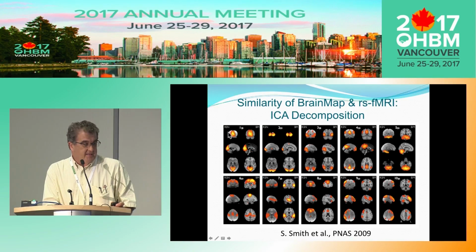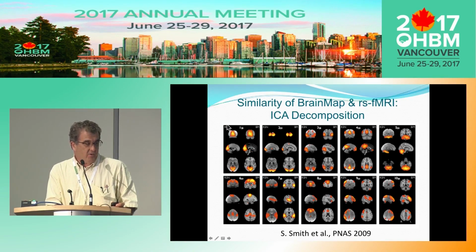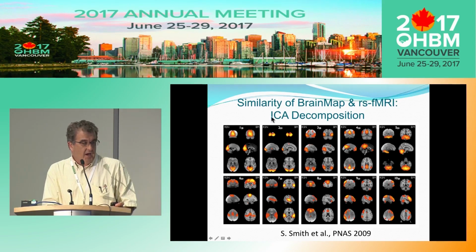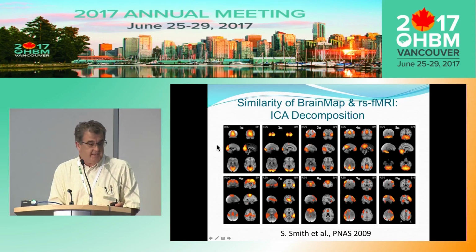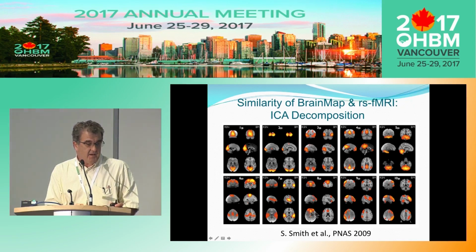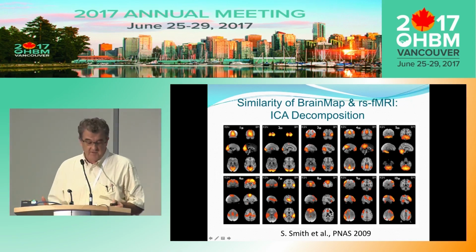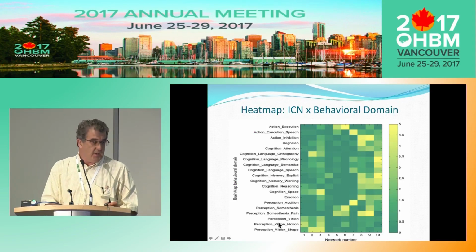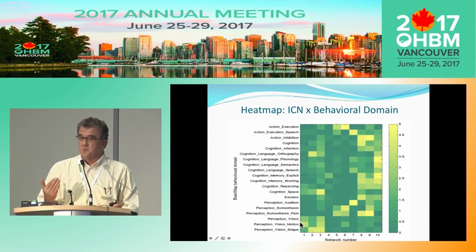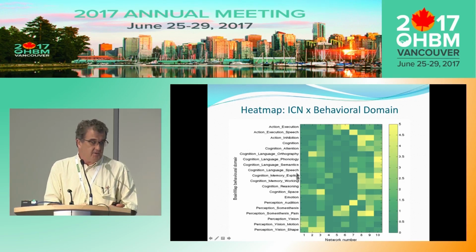This is a very widely cited paper that shows the comparison between resting state network, shown here as RSN, and BrainMap, shown here as BM, with an ICA decomposition of the entire BrainMap database, showing that task activation data follows the same network structure as resting state data. And I'll come back to this in a little bit. With resting state data, obviously you have no behavioral information, but BrainMap has it, so you can use the BrainMap metadata to interpret resting state networks. And so that's what's done here.